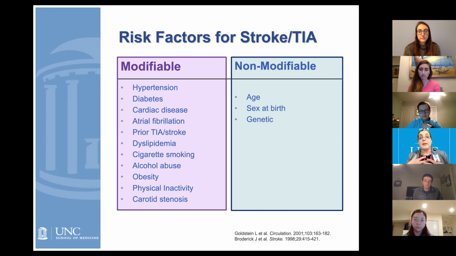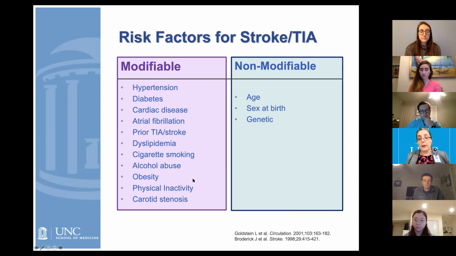Here's the hard part. They depend on us, right? So we have to go out and exercise. We have to do certain things. And that can be very hard to do. So working with your primary care doctor and your team to find ways to make this work for you is crucial. The most interesting recent data has come from physical activity. If you exercise every day, you can actually lower your risk for stroke in a measurable way. And it doesn't take much. 20 minutes of activity every day is generally what we think of as adequate exercise.